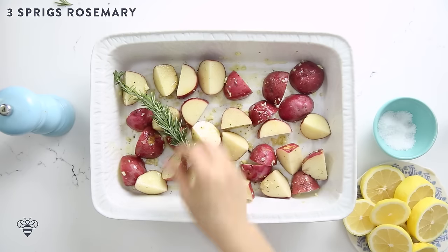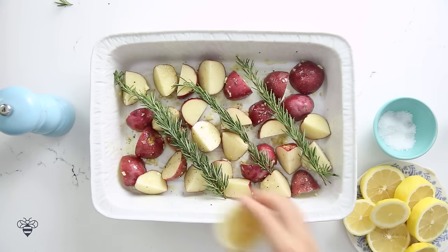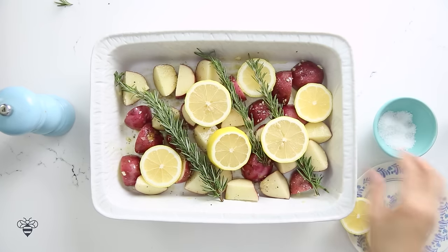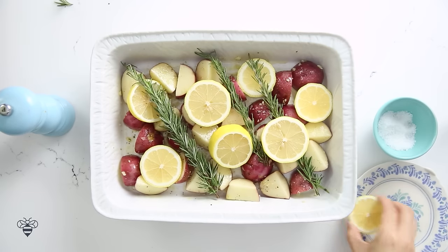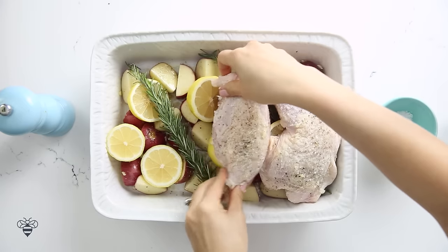Then I'll layer on some fresh rosemary sprigs. Looks like Christmas. Then I'll add my lemon slices. The lemon slices and herbs will lightly infuse our potatoes and chicken with flavor. Speaking of chicken, I'm just gonna lay my chicken pieces right on top of everything.